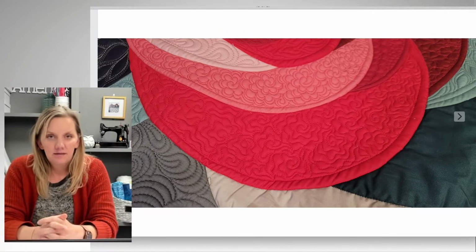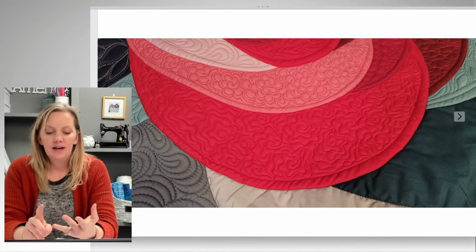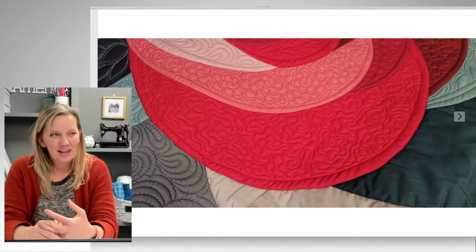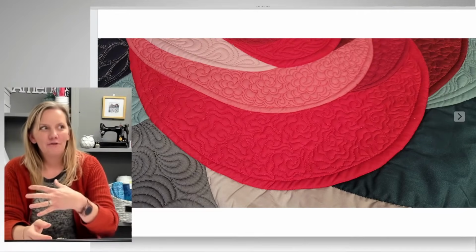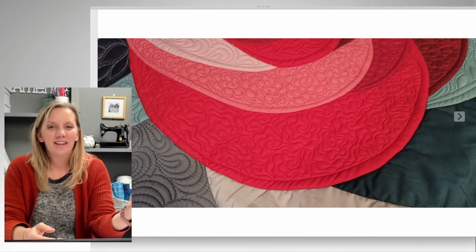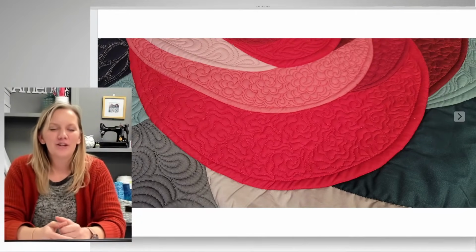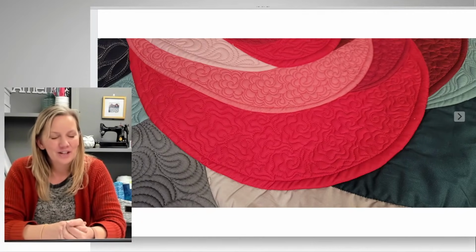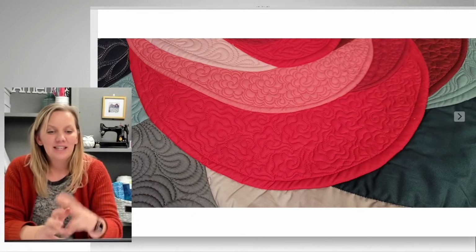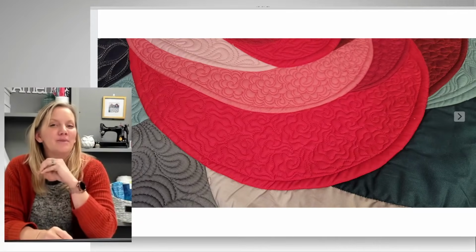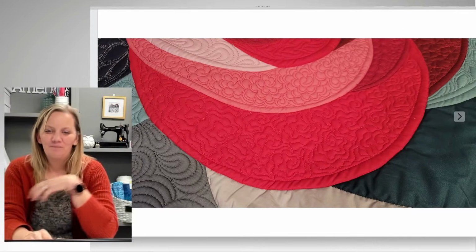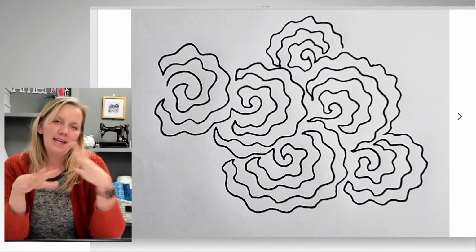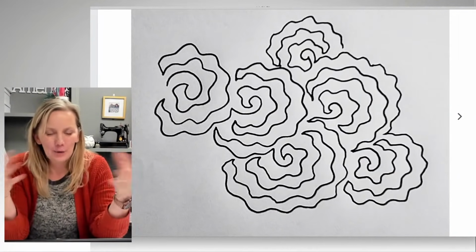Where would I use this? Novelty quilts, kids quilts, or quilts I need to get done quickly. I think the example, I think I left it in the video, is if I were doing a flower meander over the whole quilt and I got to that busier fabric, then I might switch to this design because it's quicker to do. We're going to talk about speed here in a little bit. A lot of questions about the speed of the machine, but this design is going to go together a lot quicker because there's not as much change in direction. So let's look at the drawings of that. I don't need to make each, I'm going to call it an echo, but it's not really an echo.